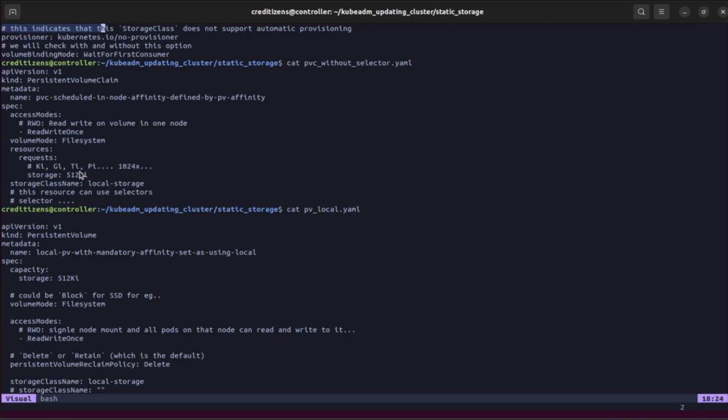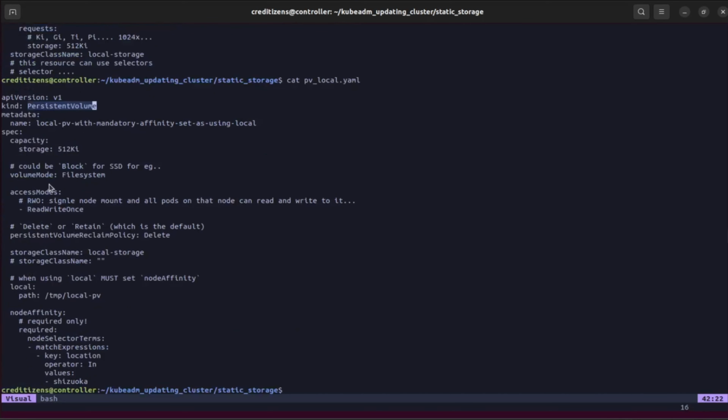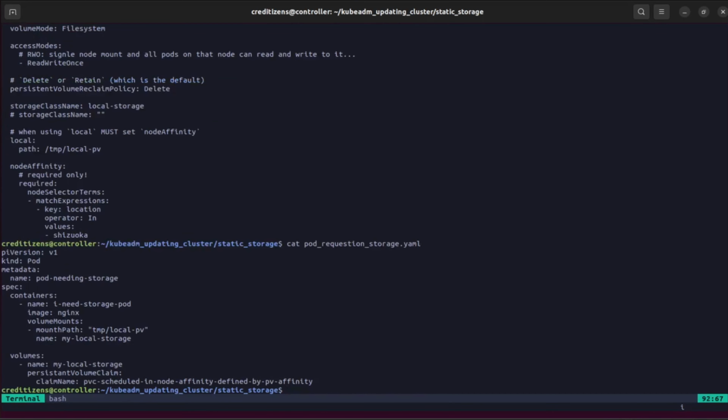So you got the overall look of it. Okay, persistent volume created manually with an access mode with the right ones. Add the path, TMP, local PV. So the pod, the last resource, has the same volume mount, which is a TMP local PV, and is requesting a volume, which is a persistent volume claim.